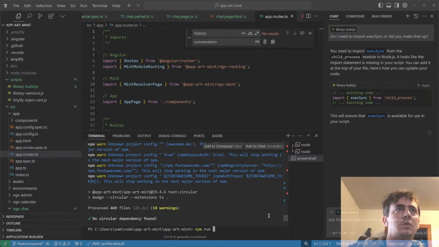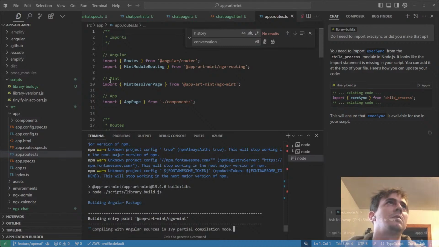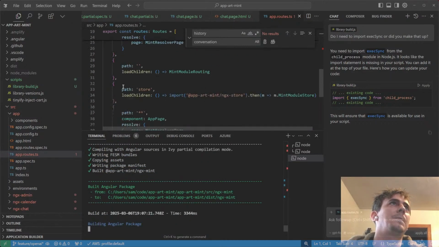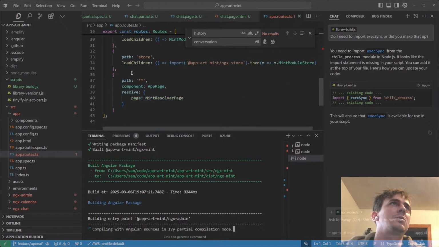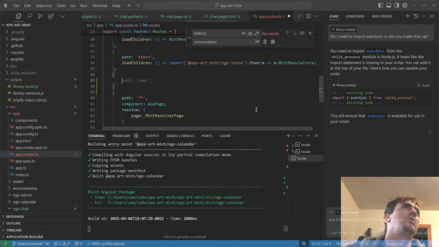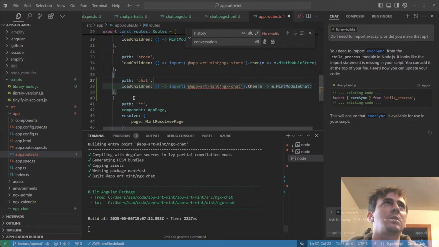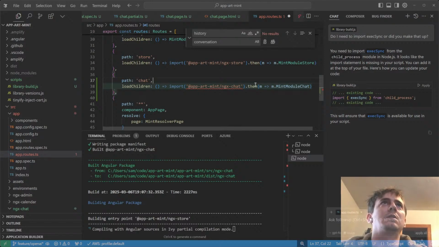Let's do npm run build libs. We'll start working on that. And then we have that, we have the store. We're gonna do path chat, load children, import the library, then mint module chat.